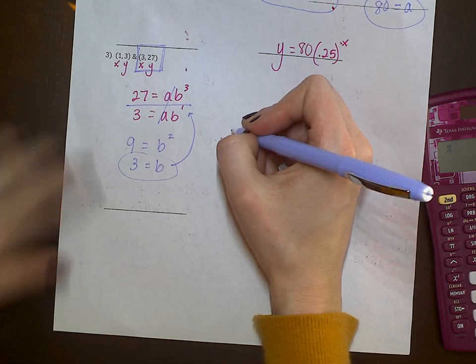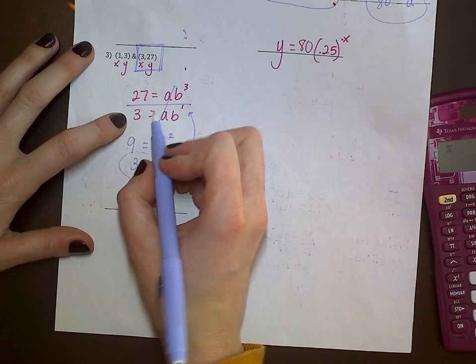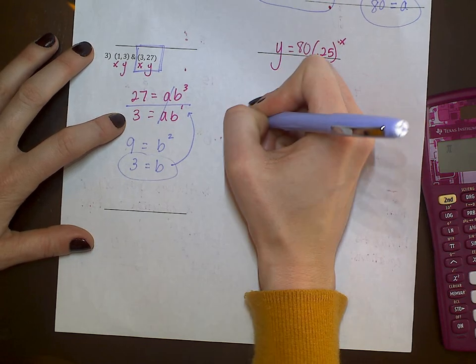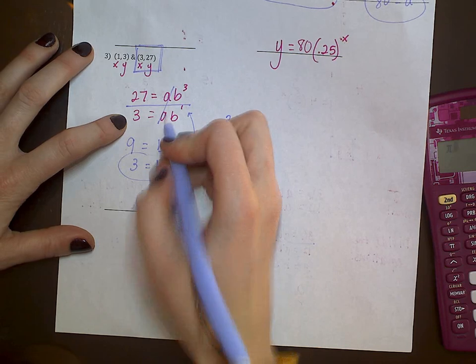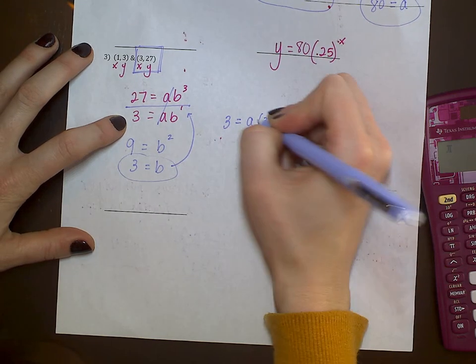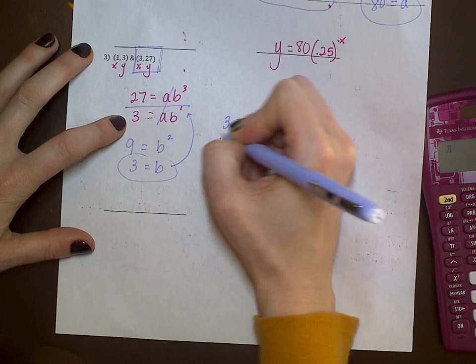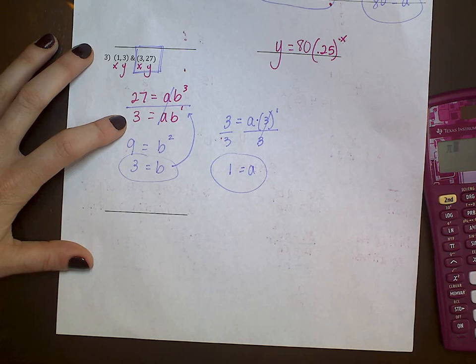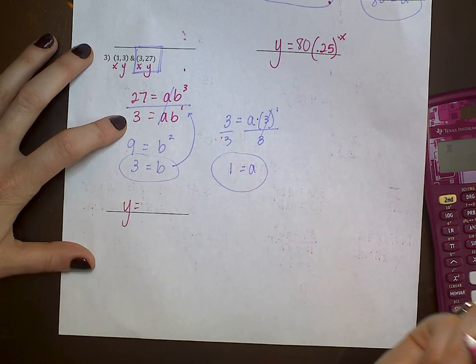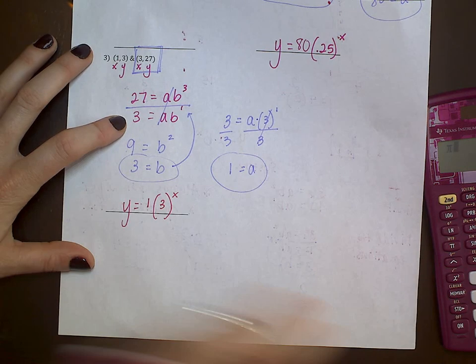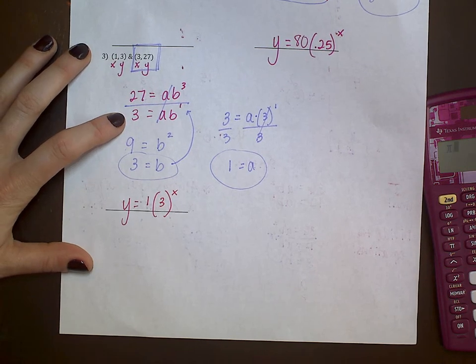Okay, I'm going to come back up and I'm going to plug it into the second equation where b is 1. That's going to be a little bit easier to work with. I don't know a, but I know b is 3. So all I have to do is divide by 3. And I have a, which would just be 1. All right, put it all together. So y equals a times b to the x. All right, that concludes our exponent unit.